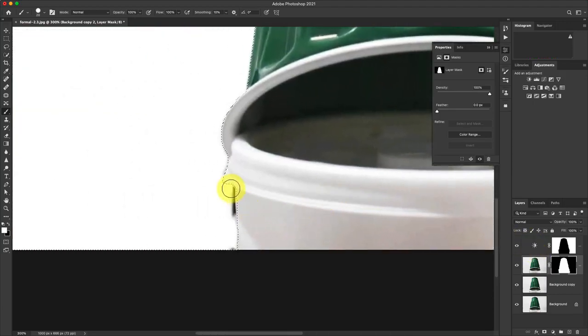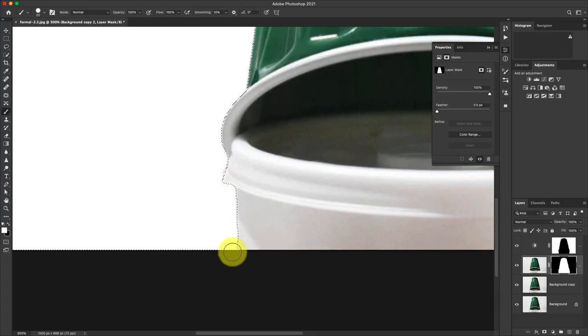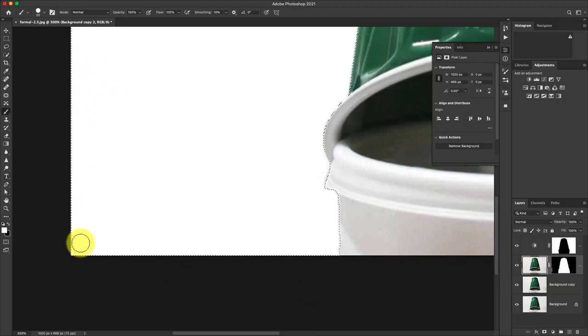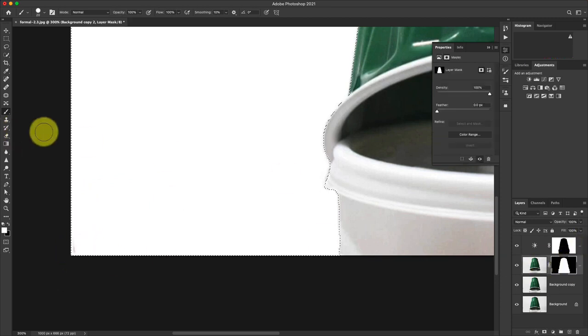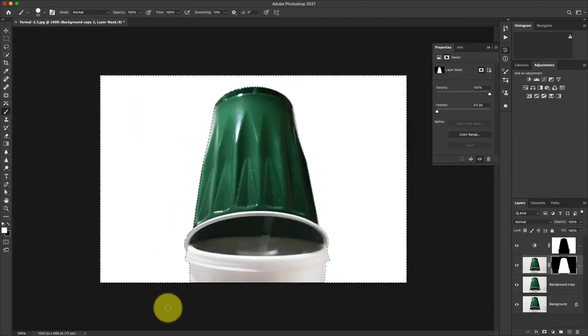I know that's a little bit confusing, but if I go back here and I paint white and then select the mask and open that up, it does it there too. And you'll see some of the edges here need that as well. So if I was going to paint in white over here, I can reveal some of that through the mask. Now if I deselect, which is Command D, you can see now that cup is against a white background.